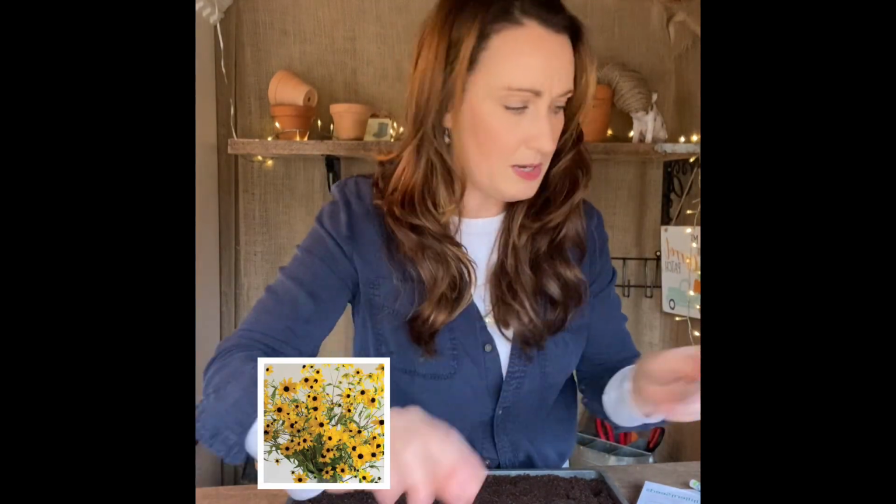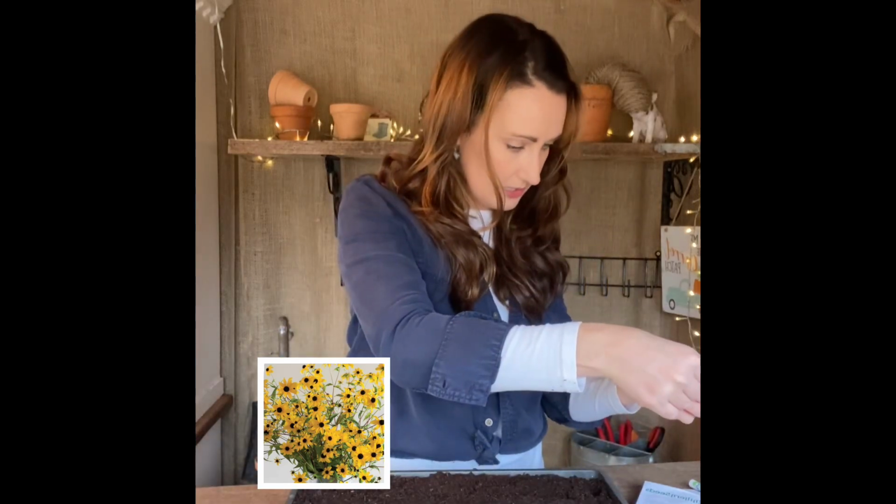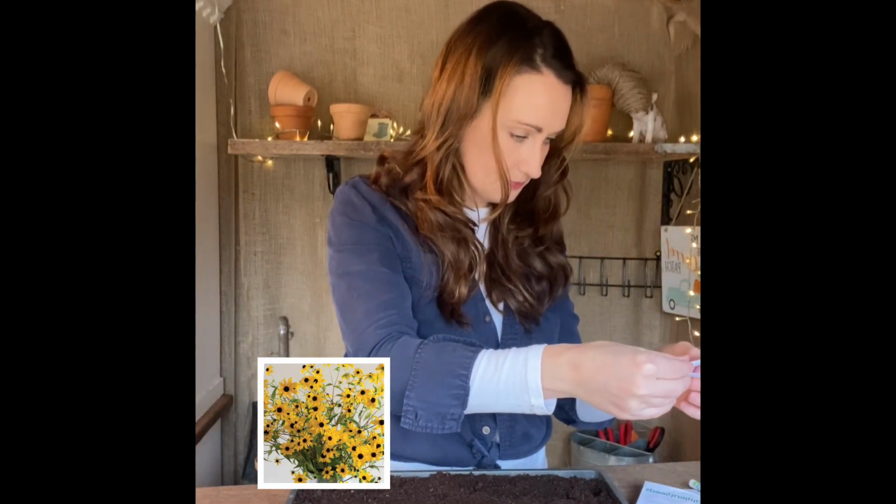The perennial one I'm growing for my garden is Rudbeckia triloba Golden Delight. Okay, really, really pretty. I'm trying to remember what it looked like. I wrote it down actually. So it's a very small yellow flower. It's going to get really, really tall. It's a 1.5 metre tall one. It's for my garden, and I wanted that prairie look to my garden this year. So I thought, well, I'm going to grow that.